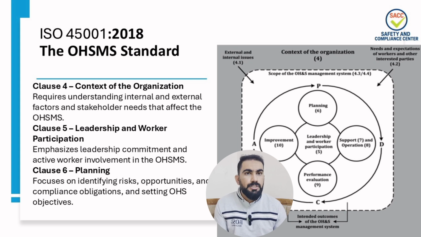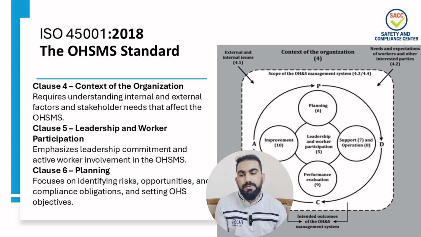Let's look at the first three clauses in this slide, of ISO 45001, which lay the foundation for an effective occupational health and safety management system. So we will directly jump to clause number 4, which discusses the context of the organization. This clause requires organizations to understand the internal and external factors that could affect the occupational health and safety management system of the organization. It also involves identifying the needs and expectations of workers and the stakeholders. This broader context helps to tailor the system to the organization's unique risks and challenges.